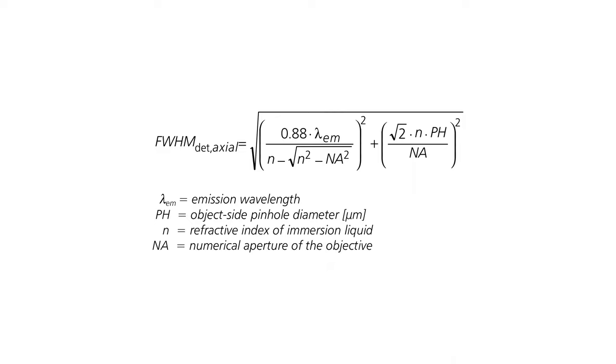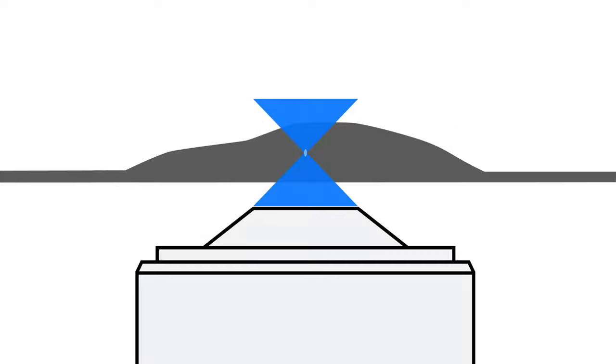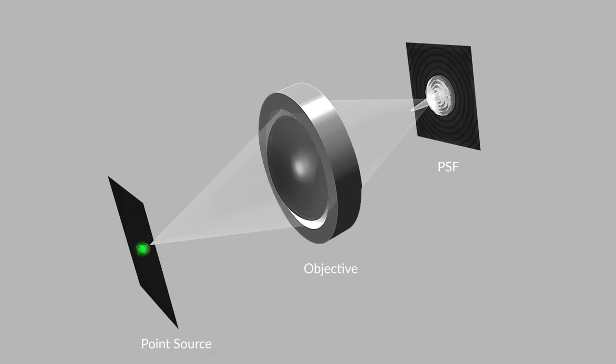The smaller the better, right? Not necessarily. There is a limit to how effective a confocal aperture can be. Setting the pinhole diameter appropriately requires an understanding of not only what is happening to the out-of-focus light, but how the optical system sees light to begin with. Recall that our fluorophore is being illuminated with a point source of laser light. An optical lens, such as our objective, sees our point source of light and convolves it into an airy pattern, referred to as the point spread function, or PSF.